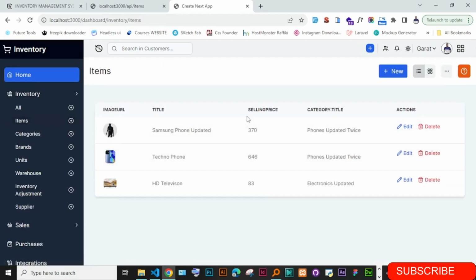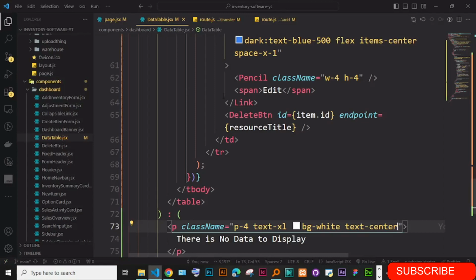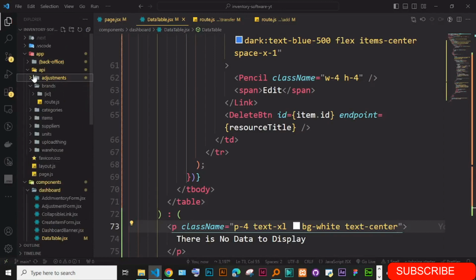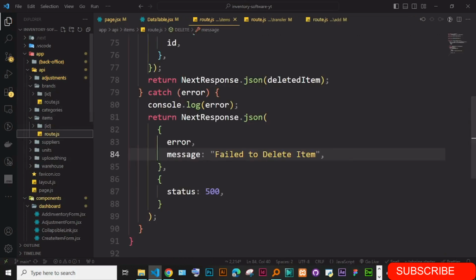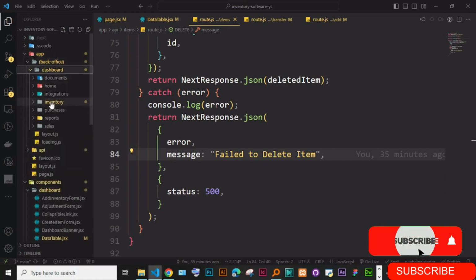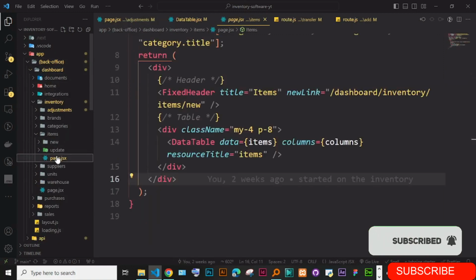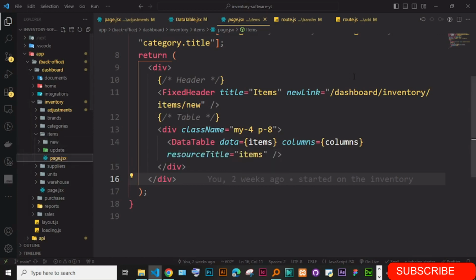So instead of showing the selling price, I'm just going to show the quantity here. If you look at the items, we have somewhere quantity. I want to see the quantity in stock, so I will go to items. I don't know if it is this one, not API, back office, dashboard, inventory, items, and on the page, where do we send the items to?